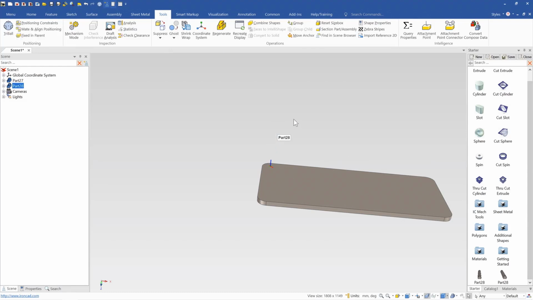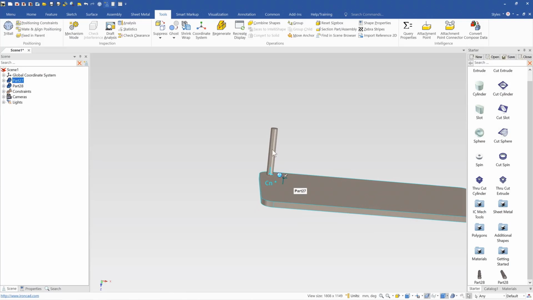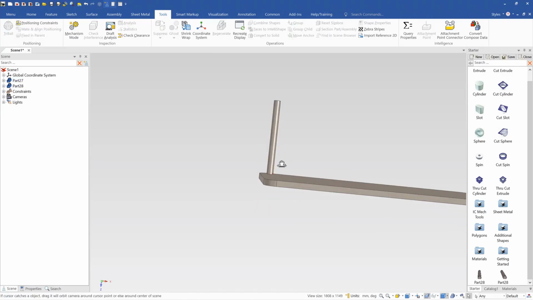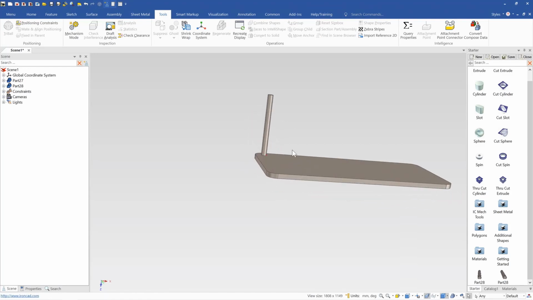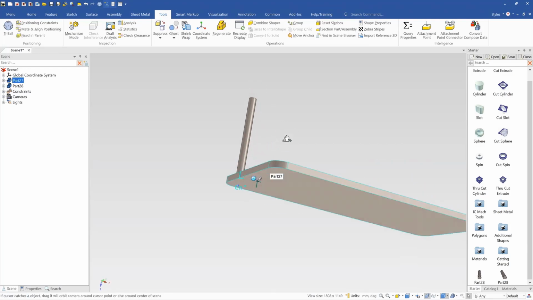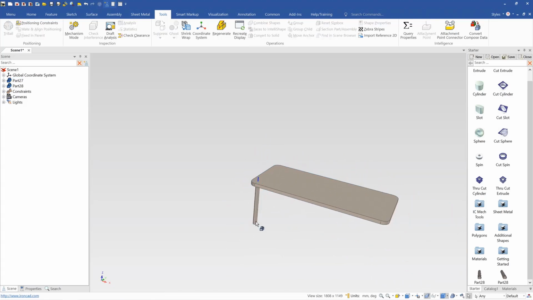I'll delete this one too. Now if I drag and drop this out, you can see it's going to snap into that position, but now it won't be movable. So if I resize this, it will actually push the table away, or push the leg upwards, depending on which way you're sizing. But basically now they'll stay connected there so that I can resize the leg easily.